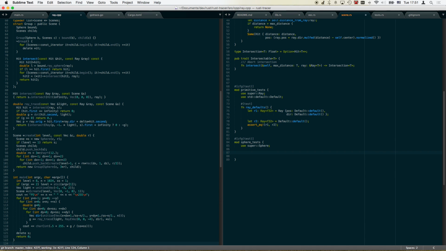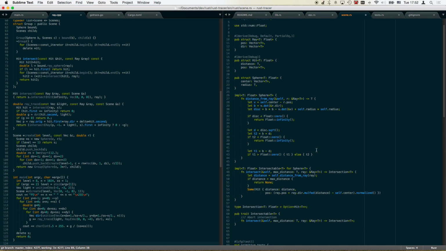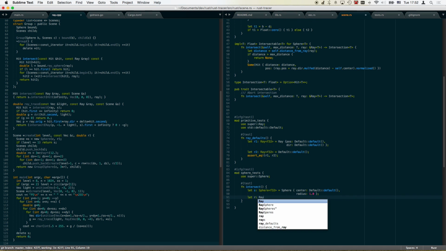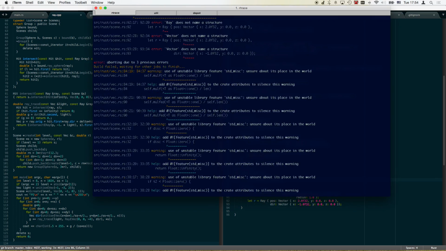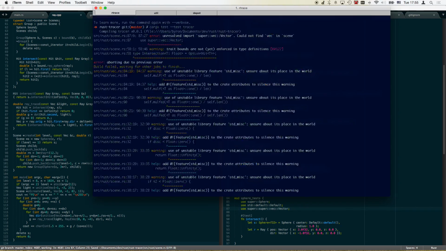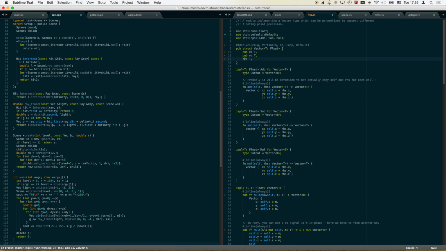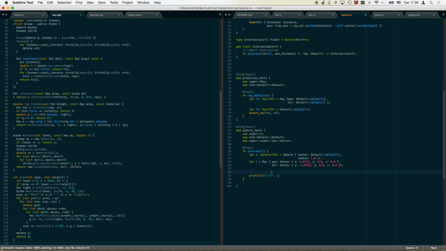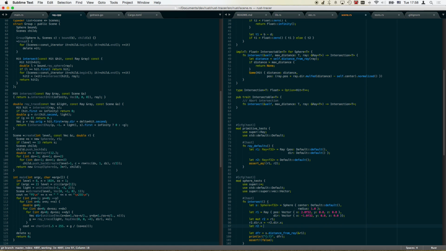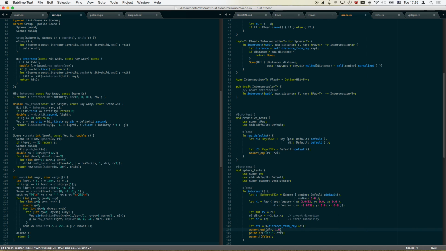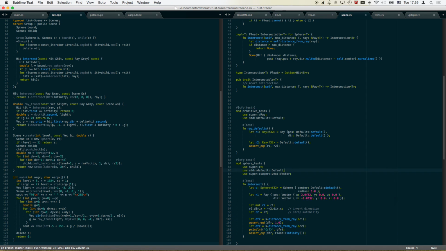Now, the only thing left for us to do is to verify our math here is actually working. And what could help more than a simple little unit test that does the obvious? So we create a sphere with a radius of 1 at position 0 in space. And then we create a ray, which shall be positioned in front of the sphere and looking towards the sphere on the x-axis, and another ray which looks away from the sphere on the x-axis. So in theory, ray 1 should hit the sphere at exactly a known position, which is at x = 1, and ray 2 should miss the sphere, and this is all we have to test here.